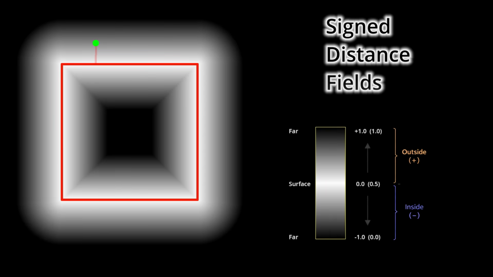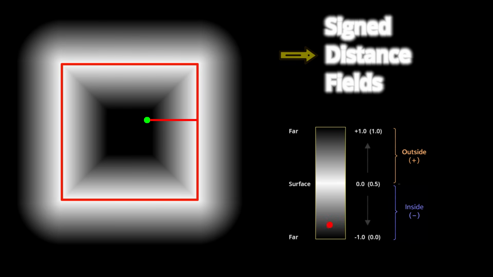Before we get to the code, let's talk about what signed distance fields are. On screen here, you can see a simple shape, a square polygon with 4 boundary edges. But now I'll show the SDF view. This fuzzy gradient you're seeing now, that's the signed distance field. Every pixel in this image is encoding how far it is from the nearest boundary. That's the distance part of the signed distance field.